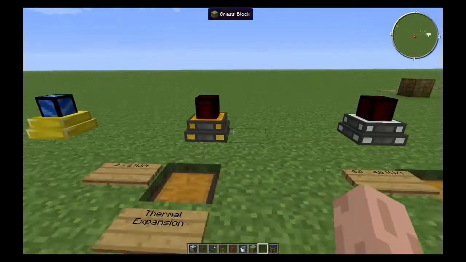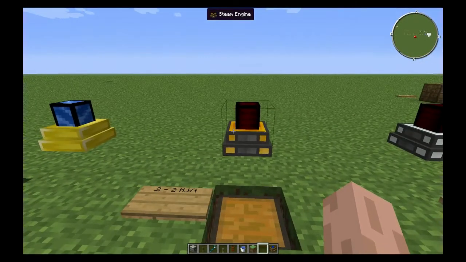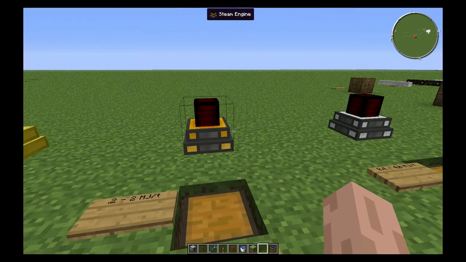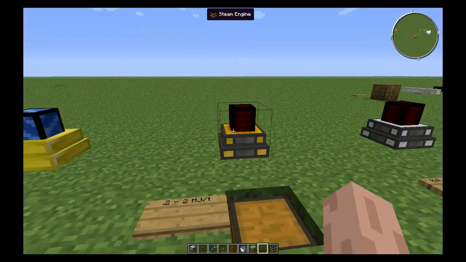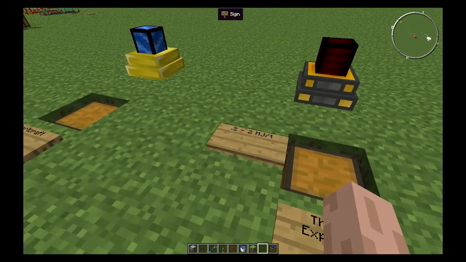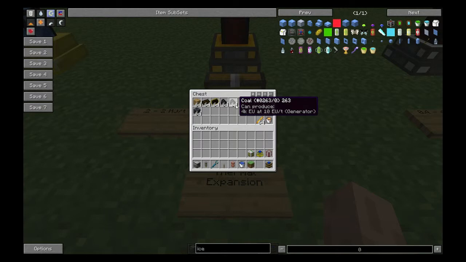The last two engines are from Thermal Expansion, and they produce a variable amount of energy based on how much is actually requested in the network. So this specific one, the steam engine, can produce anything from 0.2 to 2 Minecraft joules per tick. It can accept mostly anything that goes in a furnace, except blaze rods and lava buckets, it can't.